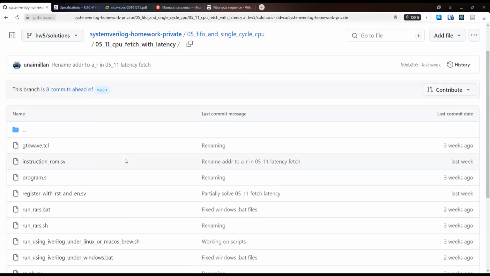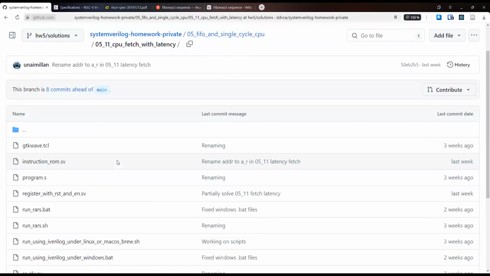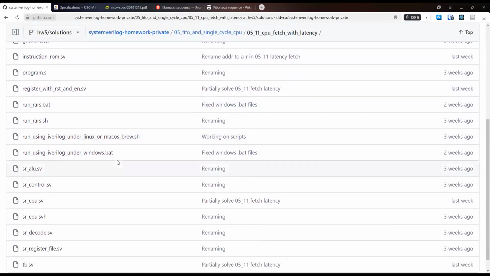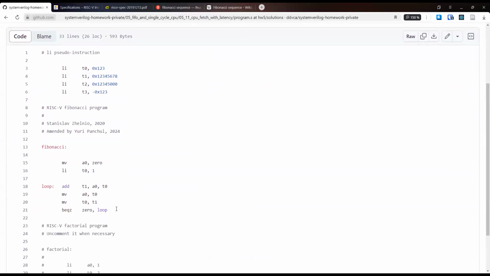Okay, so for the fetch with latency exercise, the idea is kind of similar to multiplication with latency, but here we will work with an instruction fetch module that has some latency of a given number of clock cycles. The first thing, let's check the example program, and the program is basically the same as the baseline.